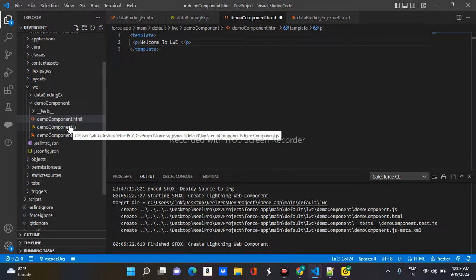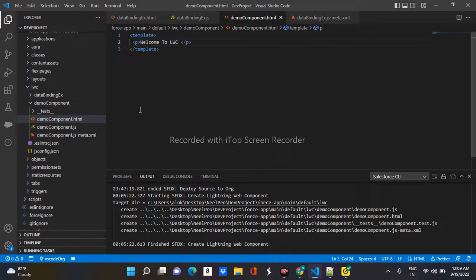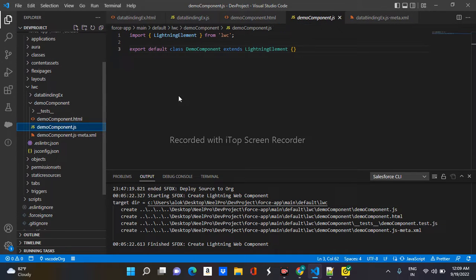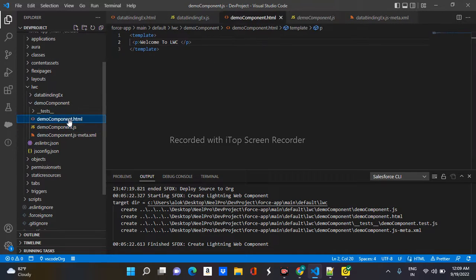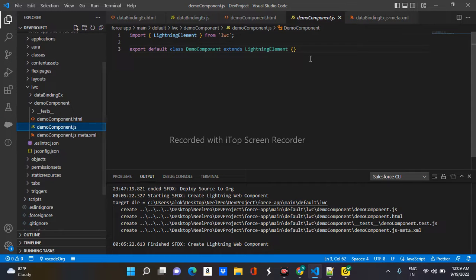Now, in case of Aura you used to see an attribute tag, and you used to define attributes on the same component page, whereas in a Lightning web component we declare our fields in JavaScript.